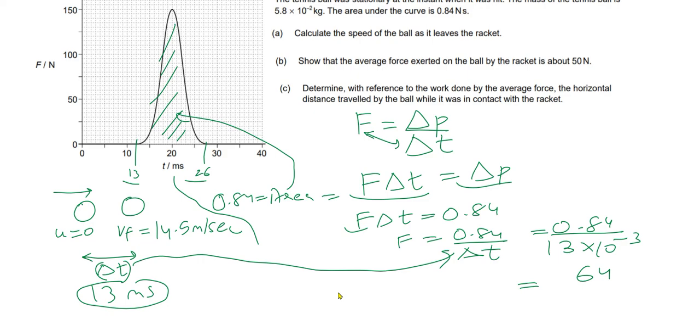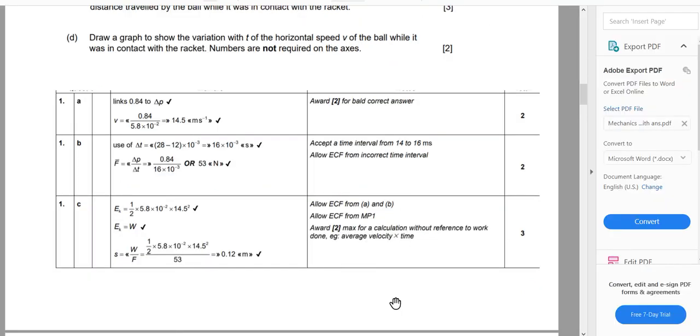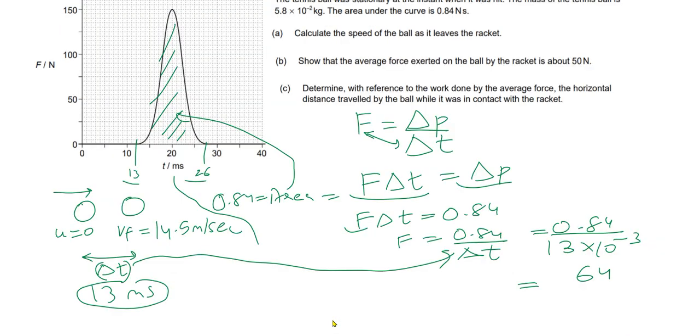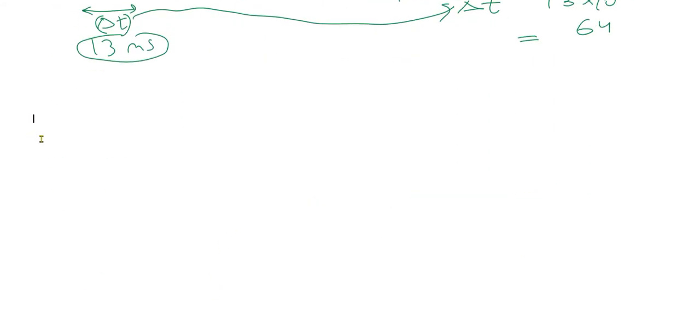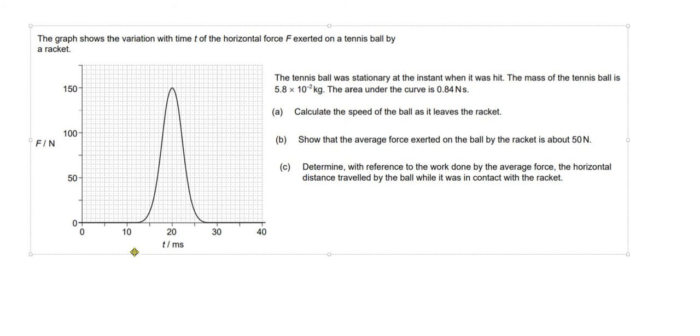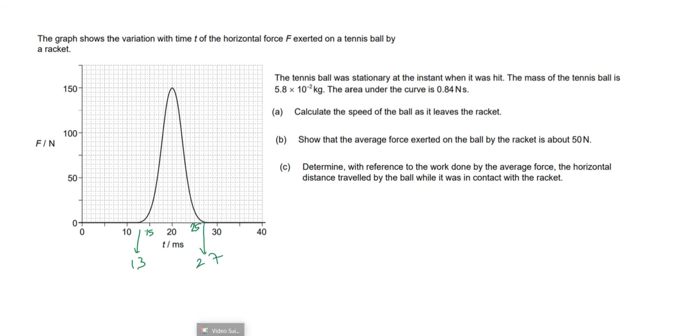So basically I checked the marking scheme. What they have done is they have taken the time as 16 milliseconds. So let us check the value. Okay, so you took 13. Let me observe the graph again. You have to observe the graph carefully. So we have 10. See, this is 15. So this should be close to 13. That is fine. Then we have 21. This should be 25, and this should be close to around 27, isn't it? Yeah, so if you subtract this, you are getting 14 milliseconds.